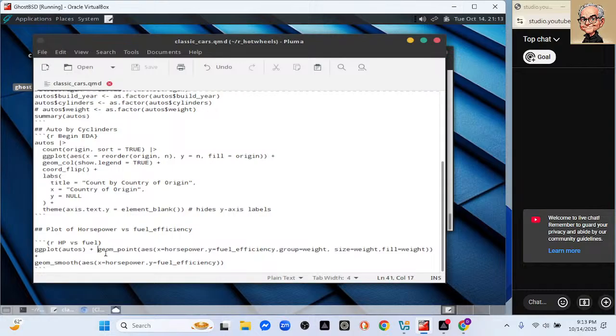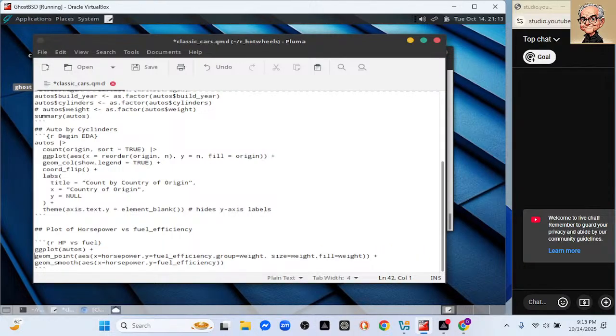Let's drop this down to another line, okay? Give us a little more working space here. So we'll come up here. We're going to say HP for horsepower.